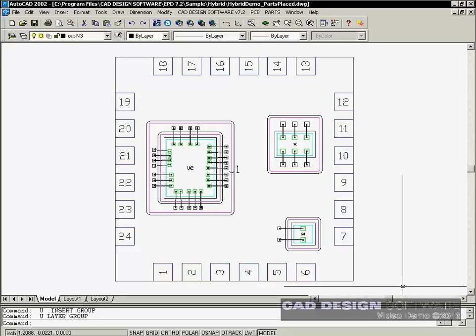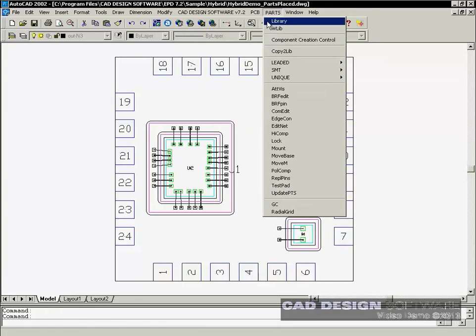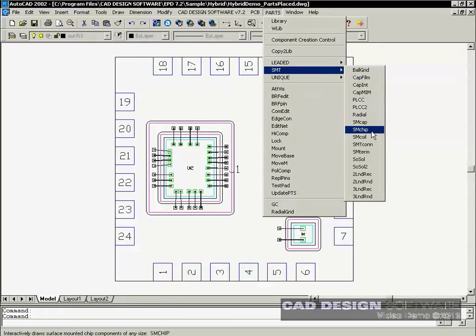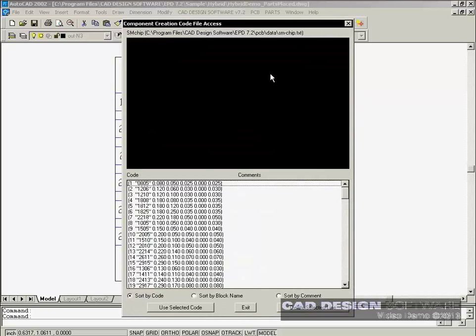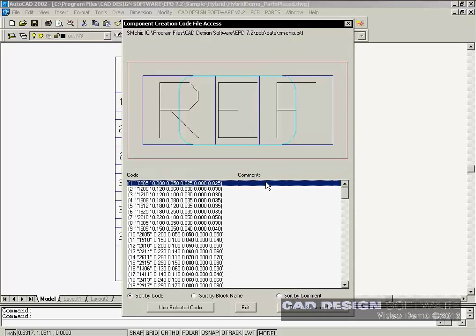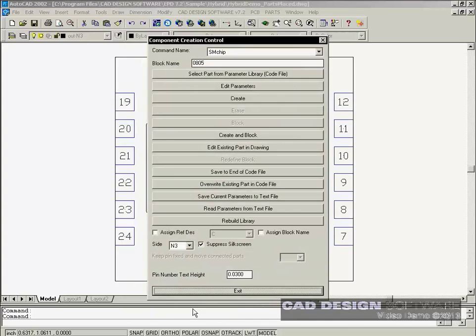Next, we'll place some additional components from the libraries. We'll go to the PCB Parts menu, SMT, and we'll pick the SM Chip command. We'll pick the Select Part from Parameter Library button to pick a part from our libraries here, and we'll pick Use Selected Code. We'll use code 1.